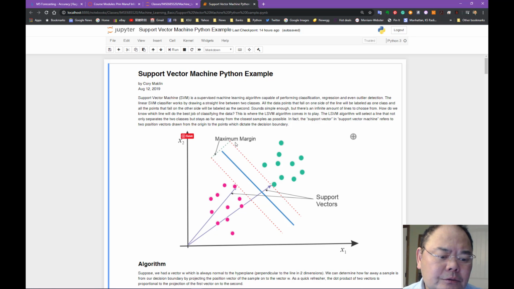So imagine this is two-dimensional. For a three-dimensional problem, we will have a so-called separating hyperplane to separate them, instead of just a line. On the other hand, the vectors from the origin to the closest points to this line, for both clusters, we call the support vectors. And we want the distance from the closest point to the center line to be as large as possible.